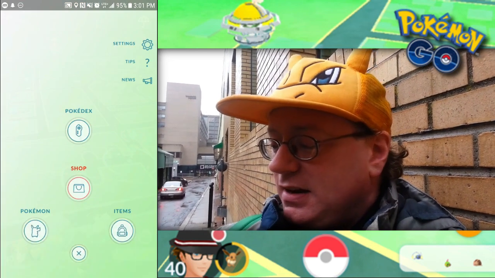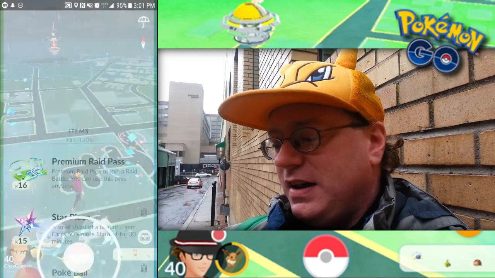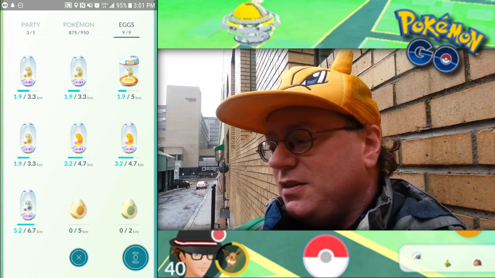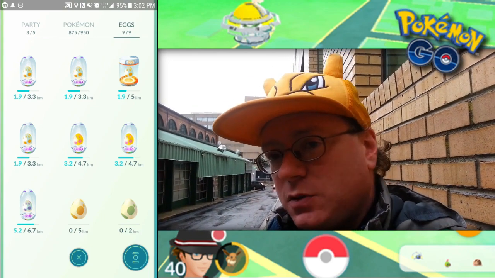In addition to that, I bought one of the collection boxes. I have a bunch of star pieces we're going to fire off during the event. Alongside that, I got a lot of eggs. We're trying to incubate, see if we can get some extra Stardust. I'm going to use a star piece immediately as we go hunting for Cyndaquil.